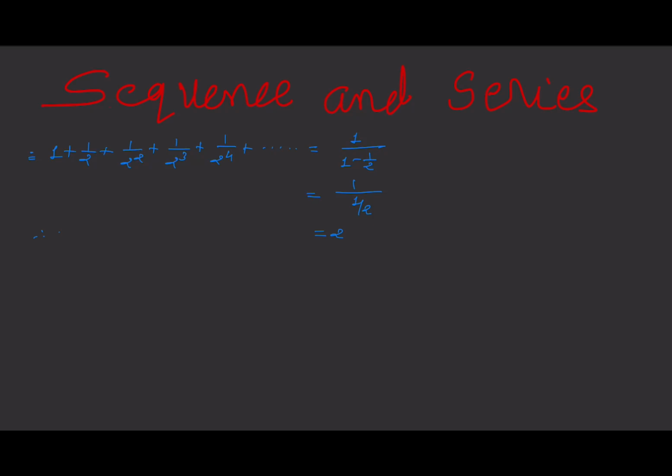Right. Now let me rewrite the left hand side again. So this is 1 plus 1 upon 2 plus 1 upon 2 square plus 1 upon 2 cube plus 1 upon 2 raised to 4 and so on. Now if you concentrate on left hand side, then what is the left hand side? The left hand side contains the sum of infinitely many numbers. So do you believe that the sum of infinitely many numbers is just one particular number? So here the sum of these infinitely many numbers is called series.